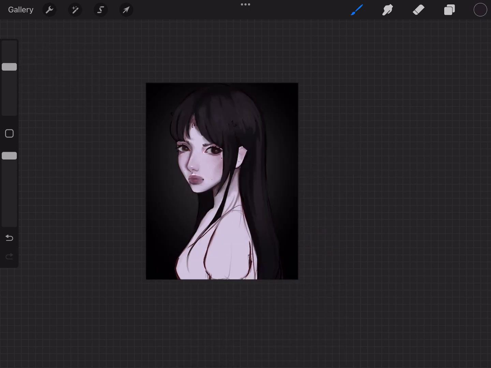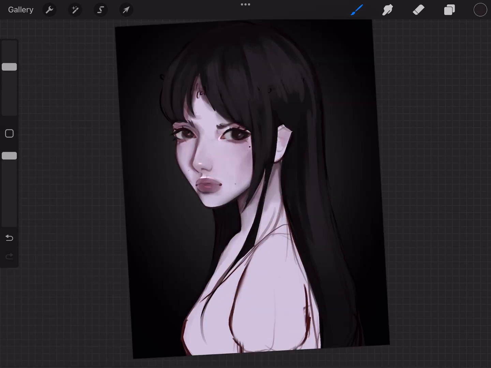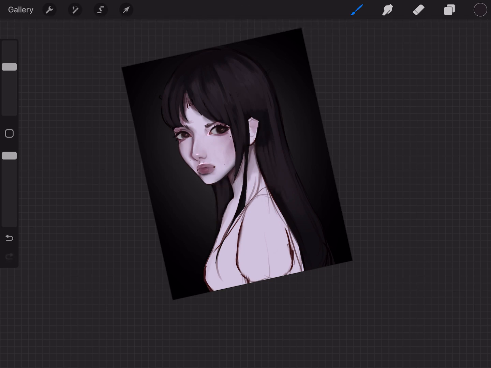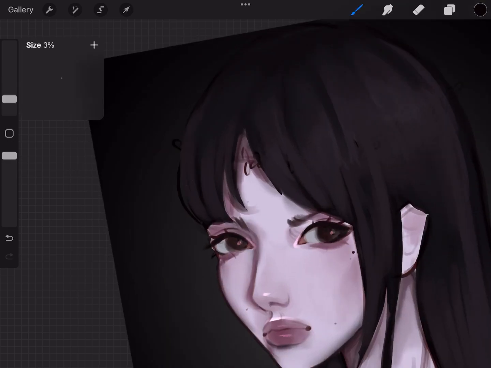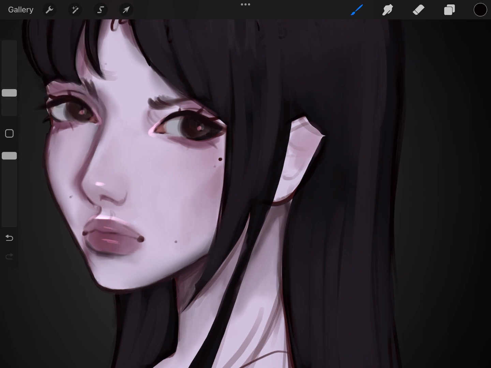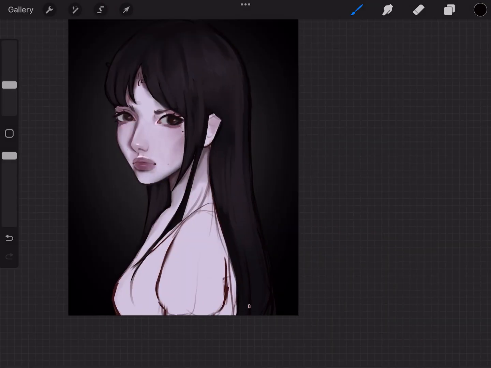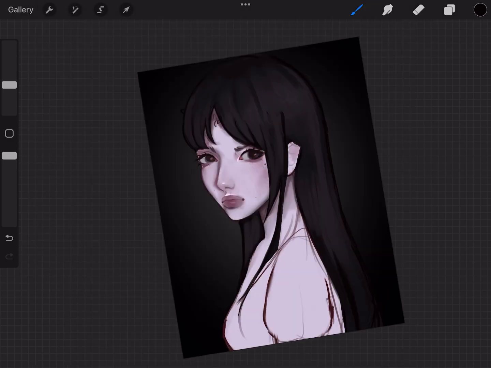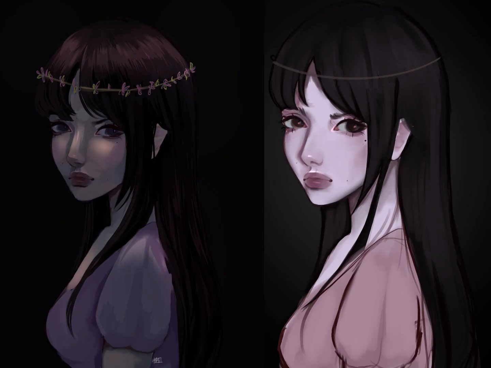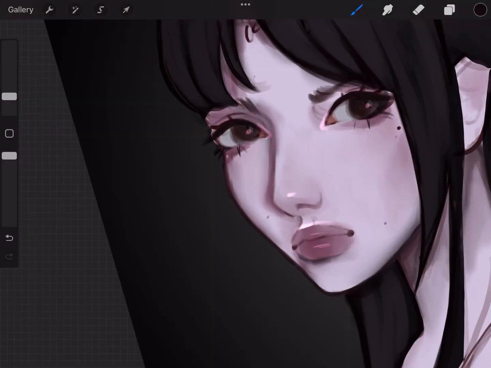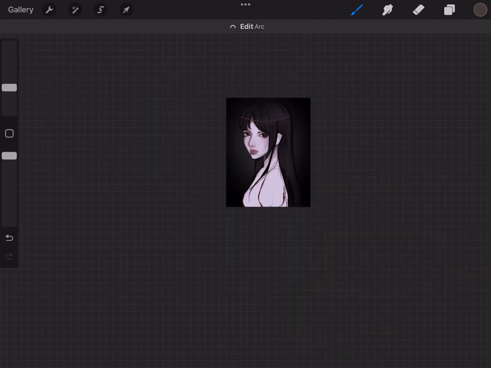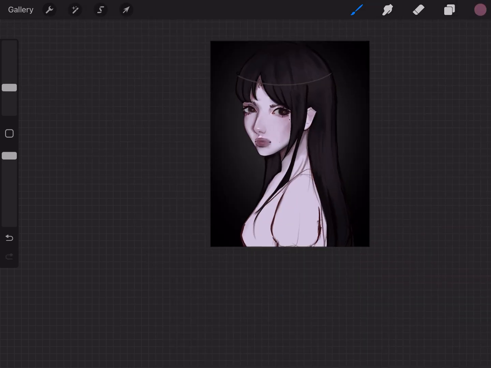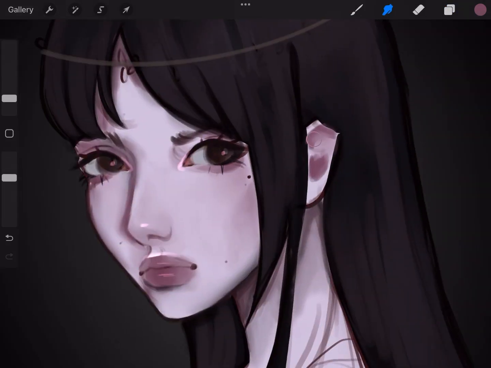So I redid it, and I definitely blended more. I also took note of the focus technique, adding a gray airbrush to the background to draw attention to the main subject, and it helped a lot. I think it looks great compared to the original. I'll put them side by side so we can really compare. I guess this was a short video, but that's basically how I do a style study, and I feel like this would help a lot of people because I never see people really talk about style studies, much less how to do one.